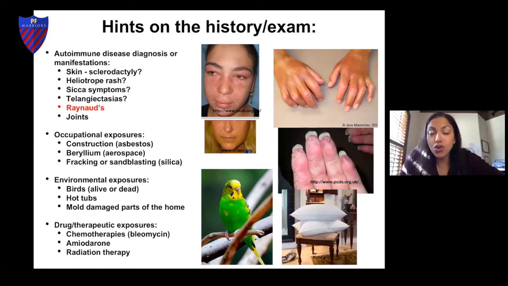So unfortunately, there's no test with really good performance characteristics. And this is one of the biggest challenges for us. I think if there was a blood test, we would all say, hallelujah, this is the greatest day ever. Because there are antibody panels to look at for sensitivity to mold and certain bird antigens and things like that. But the reality is the sensitivity and specificity, so how well that test actually performs in real life for patients, is very variable.